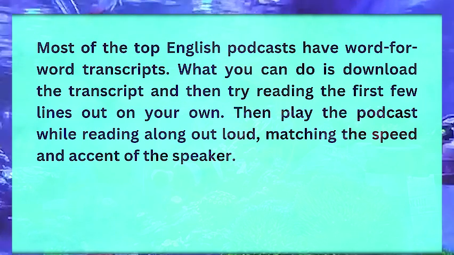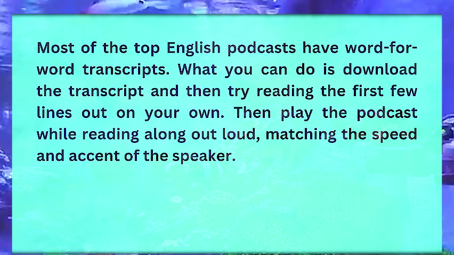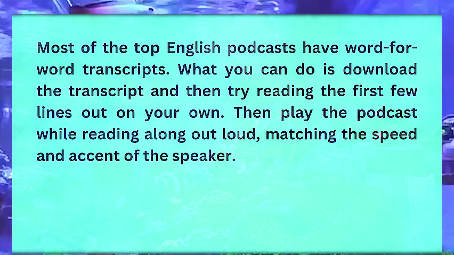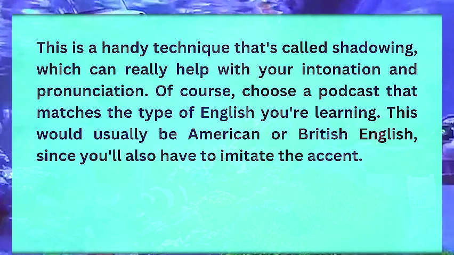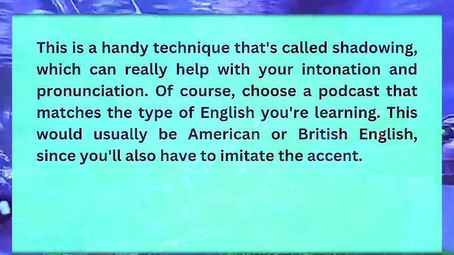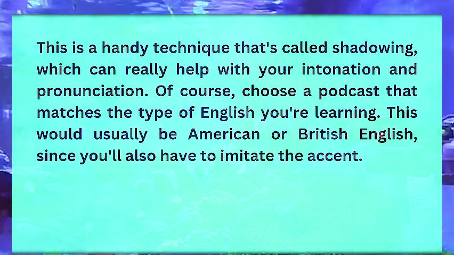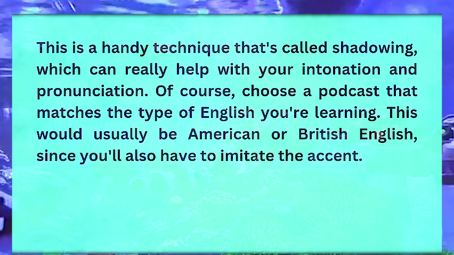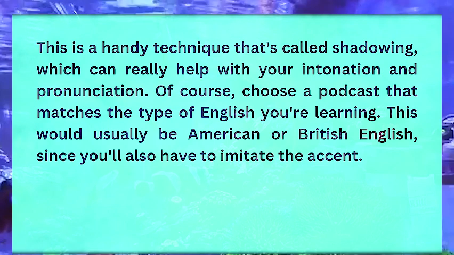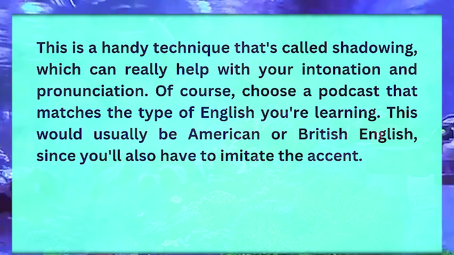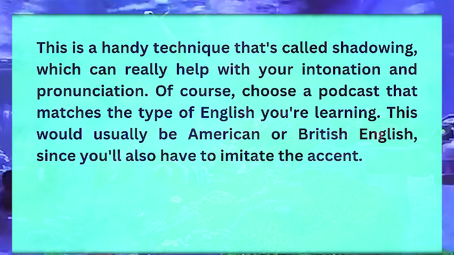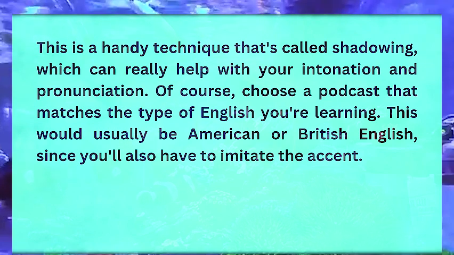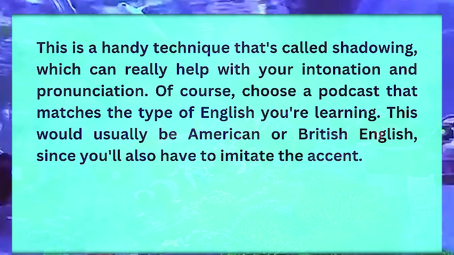Then play the podcast while reading along out loud, matching the speed and accent of the speaker. This is a handy technique that's called shadowing, which can really help with your intonation and pronunciation. Of course, choose a podcast that matches the type of English you're learning. This would usually be American or British English, since you'll also have to imitate the accent.